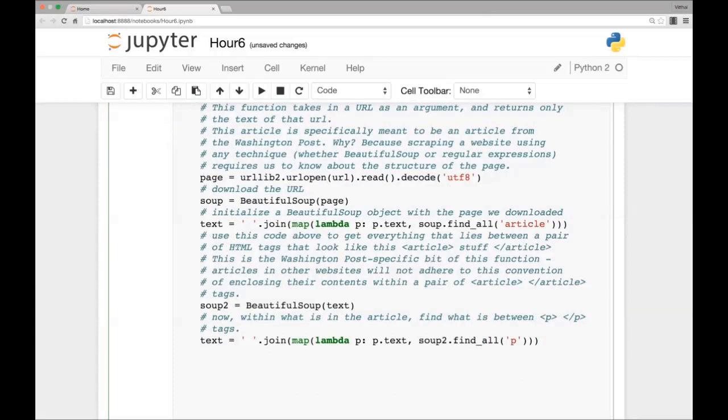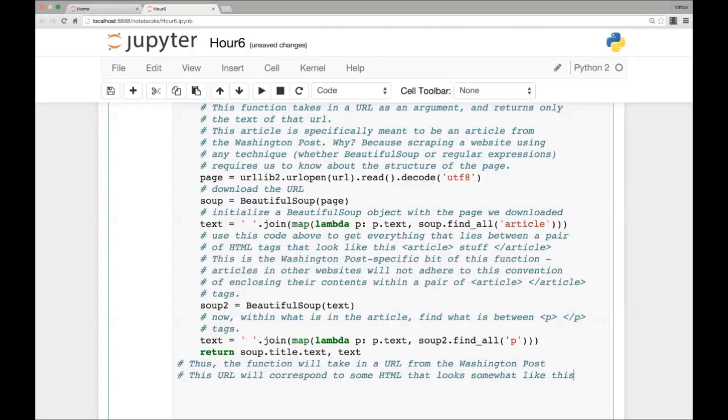So at the end of this, we've removed all the divs, tags, crud, which is present in the HTML page, and we'll just get the raw text, which we are interested in. We'll return that raw text and the title of the article as the output of our getWashingtonPostTextOnly function.